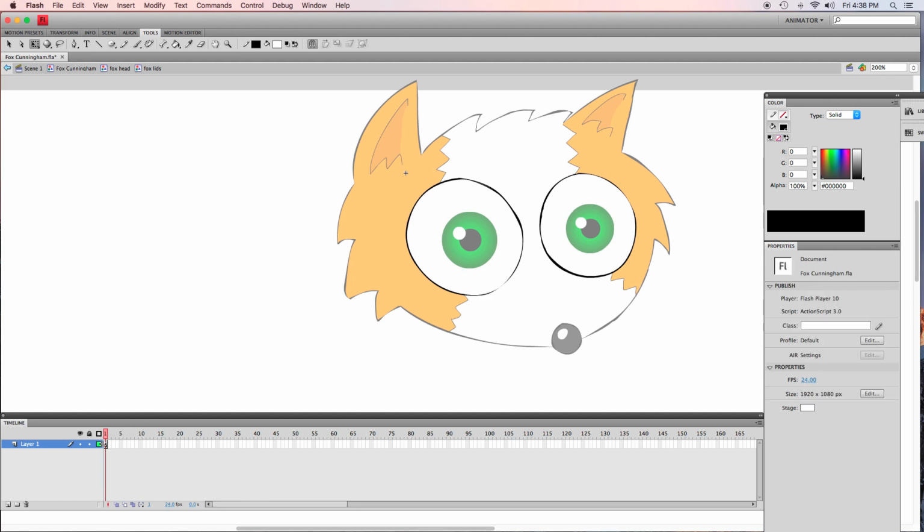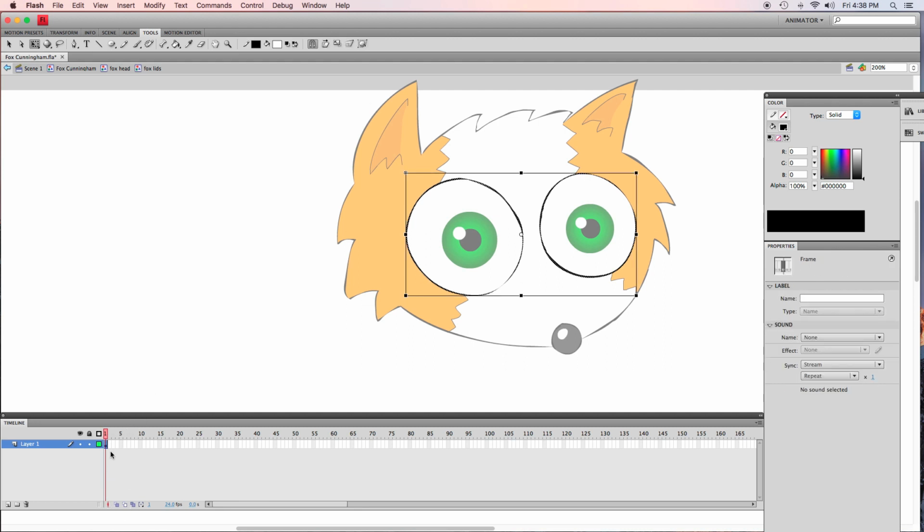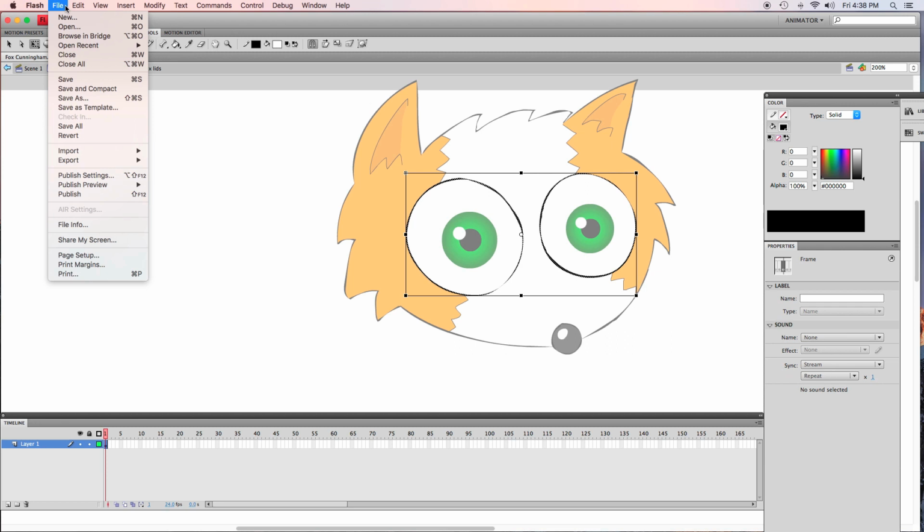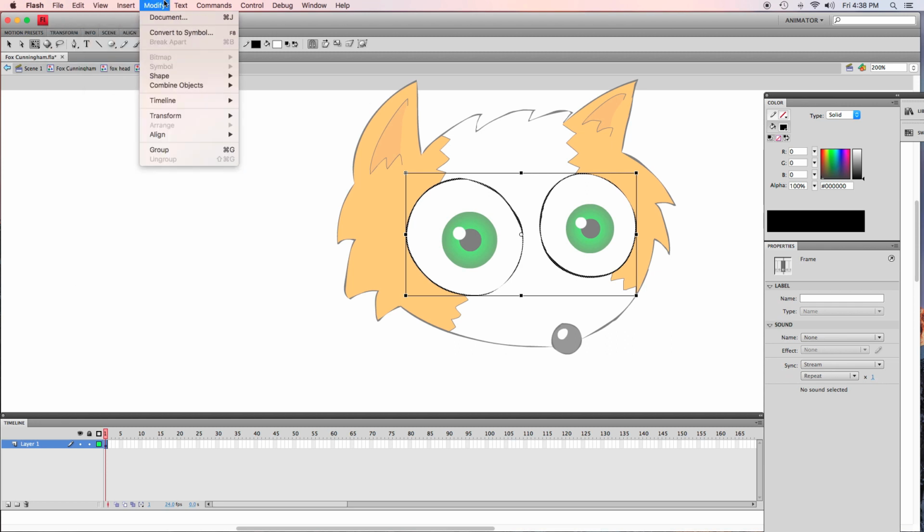Now, we're going to create several frames, so press F6 for a new frame. You might be using a different version of Flash. How did I do it?